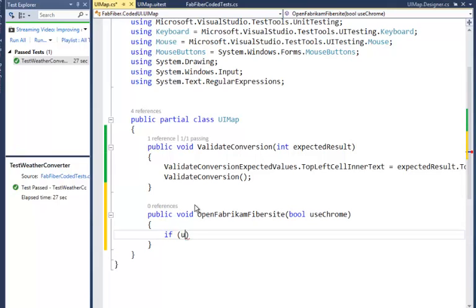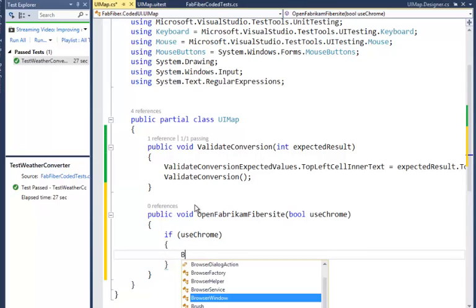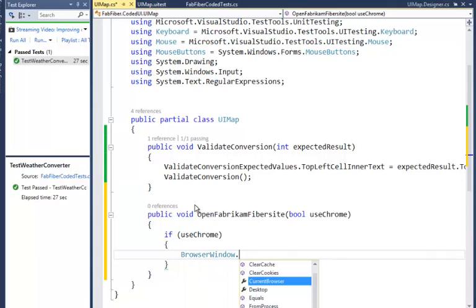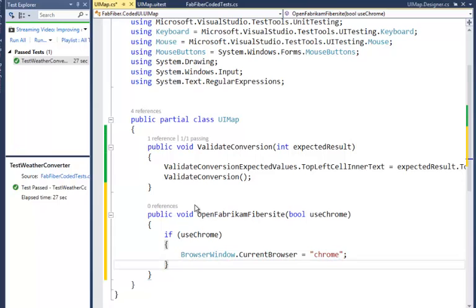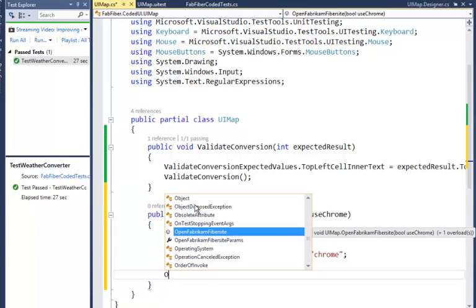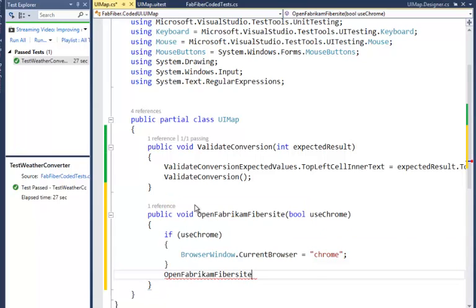Now we'll have an if statement that says if we want to use Chrome, we just set the property browser window.current browser is equal to Chrome. Then we'll call the Open Fabricam Fiber site.